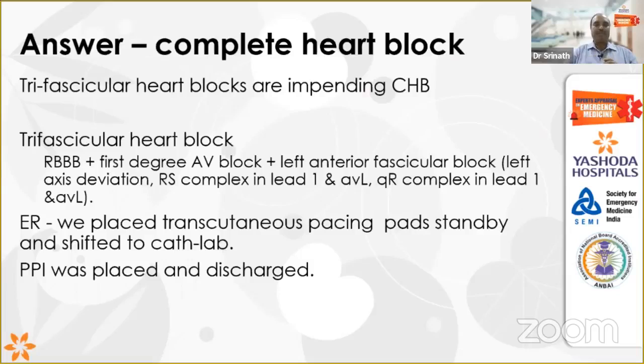Before setting in all these things, if the patient becomes unstable, start him on atropine, keep ready with dopamine 5 to 20 micrograms, adjust the dose, or if the patient is not responding, you can go for epinephrine. So this is about the treatment of antiarrhythmic agents which is commonly happening to you and me in the emergency departments. Thank you all.